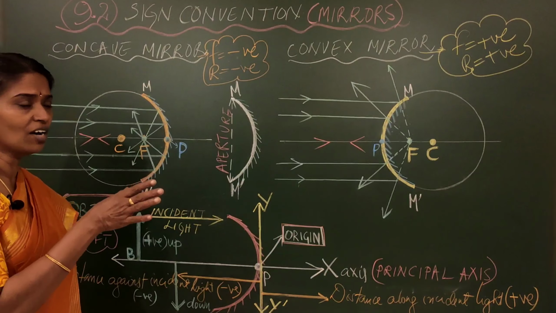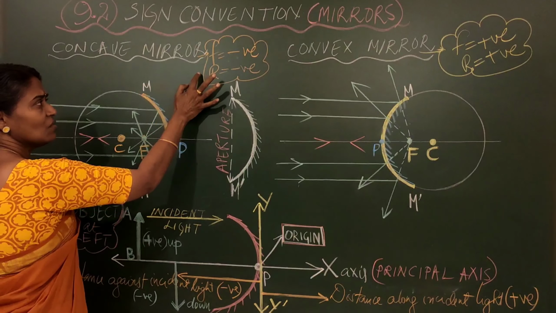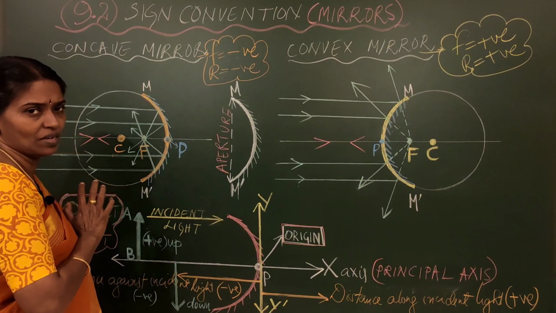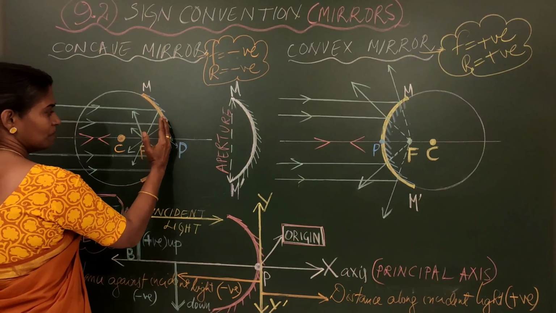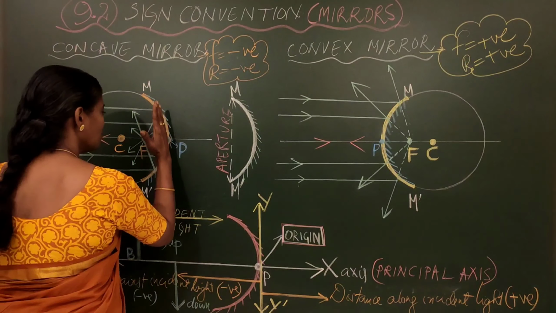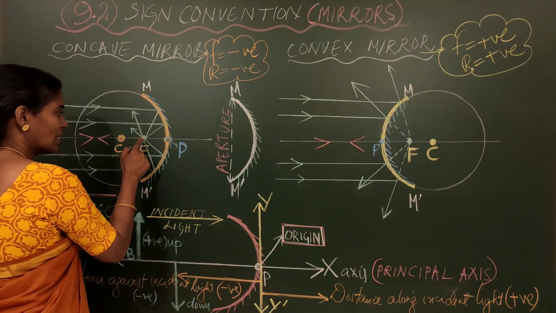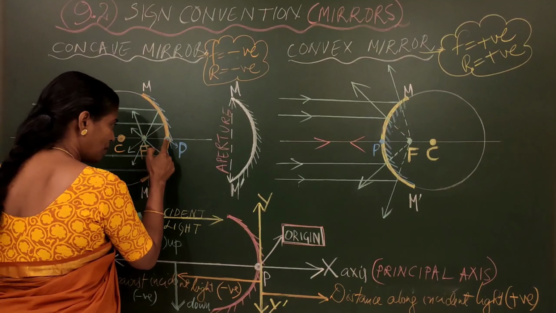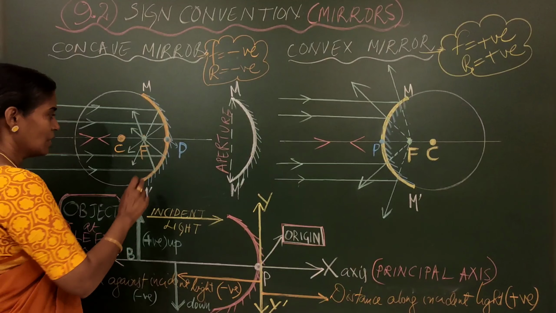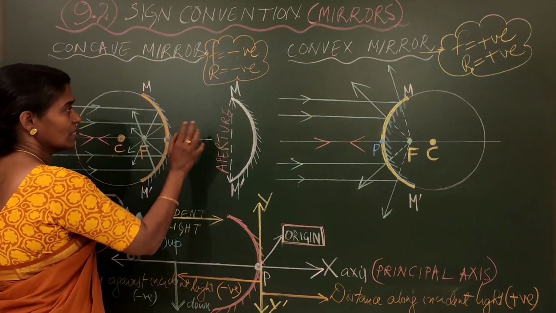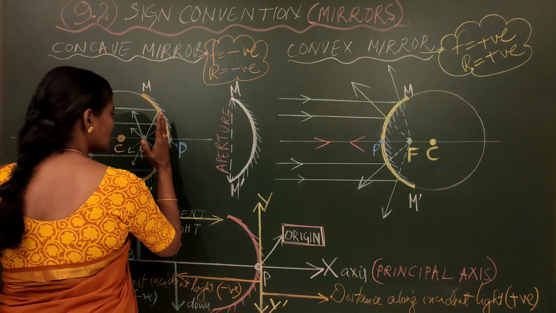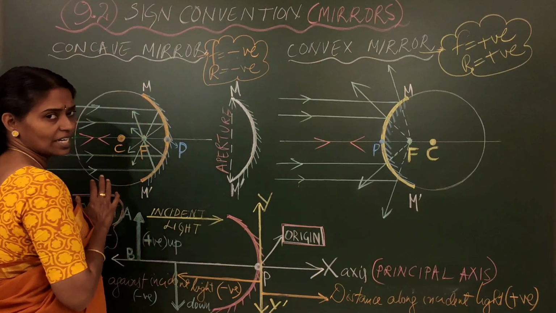So with this basic idea of F and R, let me see what the values of F and R are. How could you give them positive and negative values? Look at this. This is the pole. The image is formed to the left of the pole, or it is at the focus. From P to the left, against the incident light, is negative. P to F is the distance F, and P to C is the distance R. As F is measured from P to F, you get it as negative.